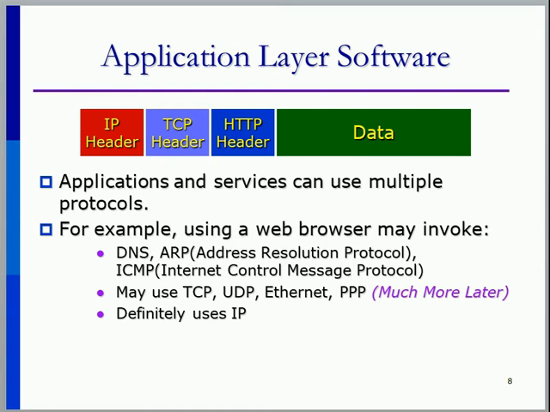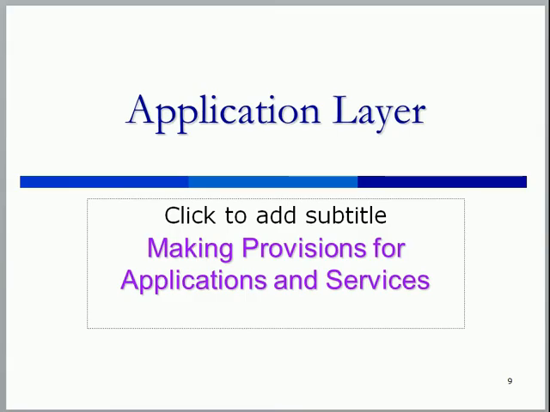It's Internet Control Message Protocol. This is a replacement of POP. Depending on the situation, there could be use of TCP, UDP, Ethernet, PPP, and definitely Internet Protocol, IP. So you have the IP header, TCP header. TCP is the one that gives you the protocol address, port address. And then the HTTP header, application header, and the data itself will be there, of course.